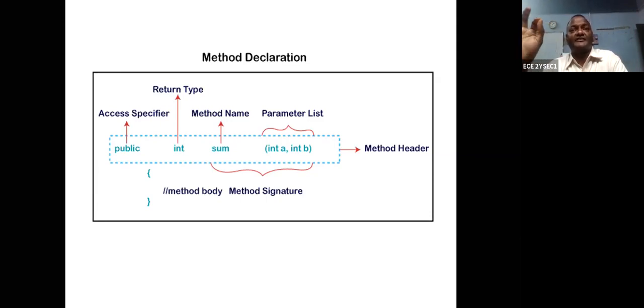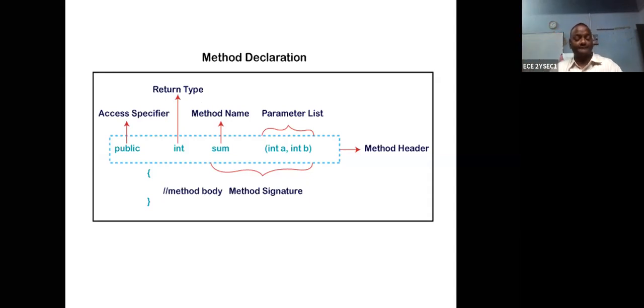Void method stands for it cannot return any value, or it cannot transfer any data from the subprogram to the main program. Suppose you are returning, then this is called returning data. So there are returning methods and non-returning methods. A non-returning method is called a void method. So whenever you see void, it indicates it cannot return any value.